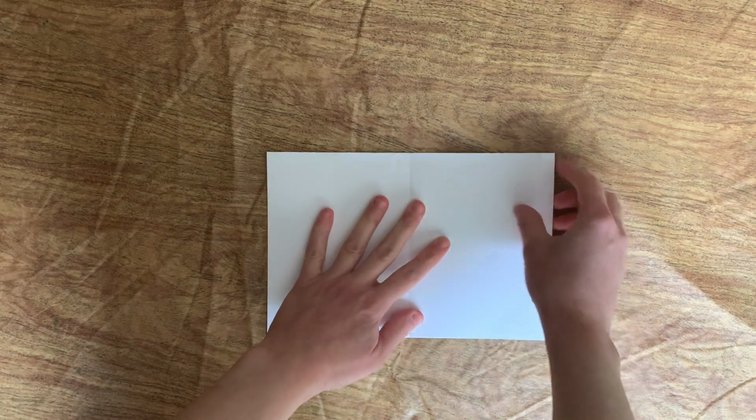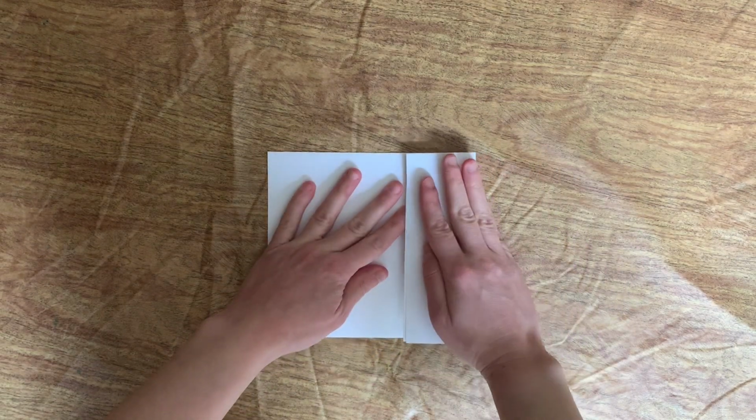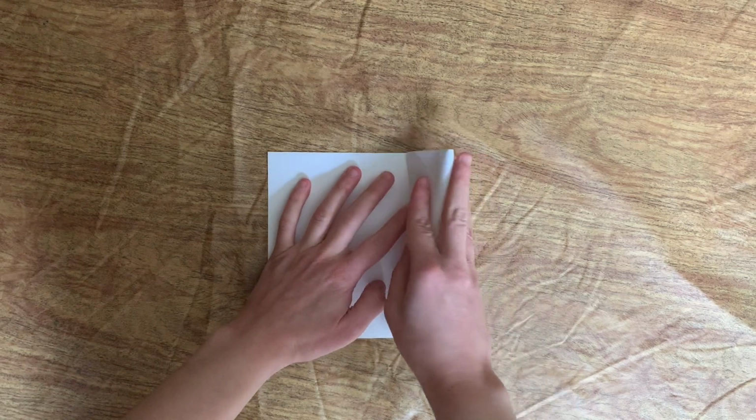Open it up. And then you are going to take the right side and fold it to that fold in the center.